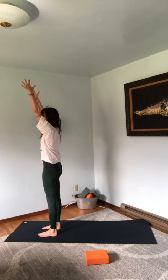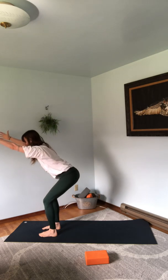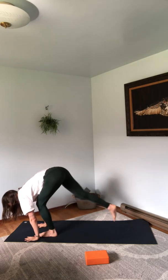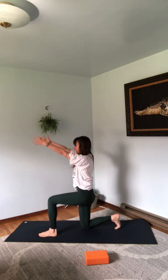Take an inhale, not letting the ribs pop forward. And then exhale, sitting back into those hips. The creases are deepening as you bring the hands down. Step your right foot back, lower the knee, and lift yourself up. Arms reach forward and up.